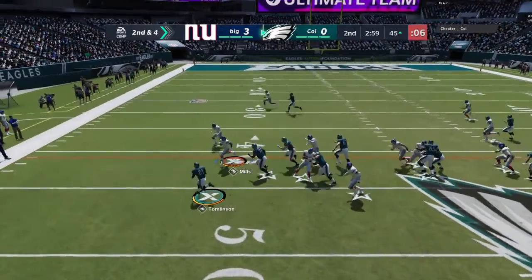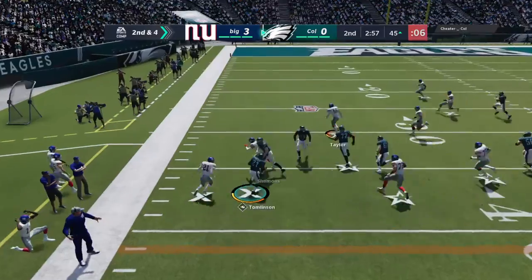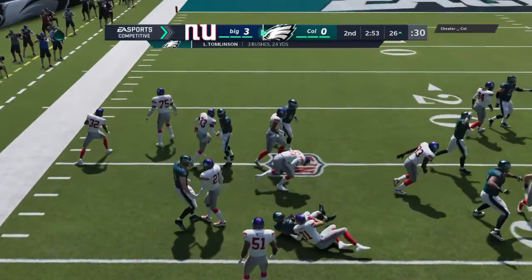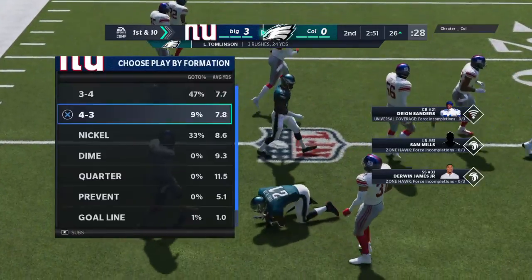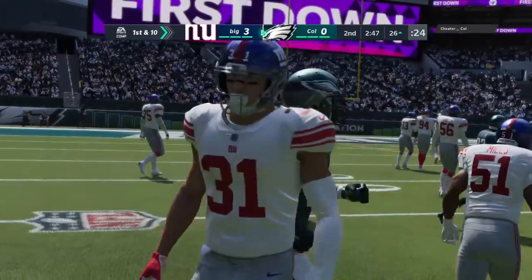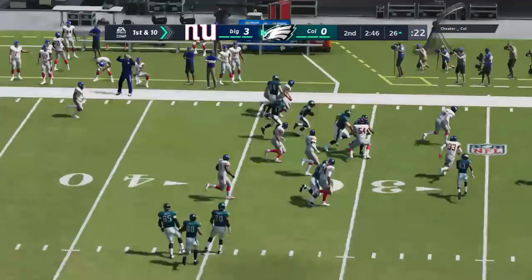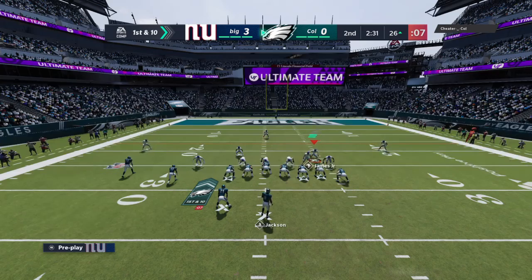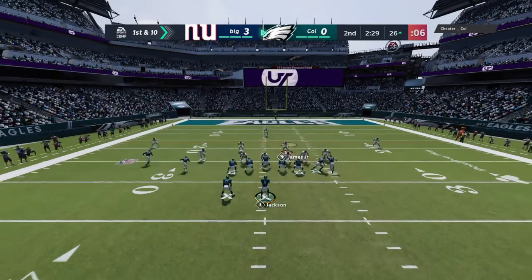On second down, it's Tomlinson. And fights through one man. And he works it past the 30, almost to the 25. 19 yards the pickup there. Move the chains. A big hole there. How about him handling the point of attack? Just positioning himself so that run could go right off of his backside and deep into the secondary.